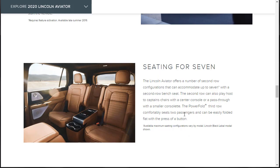Now, they're saying here also that you can configure that second row a couple of different ways. You can configure it with a bench seat, so you can, in fact, seat seven people, or you can configure it with second row captain's chairs with a center console like they're showing right here. So you've got a couple different ways to go. This is, I guess, more the upscale way, and the other way is probably more utilitarian. Or it depends on what you want.